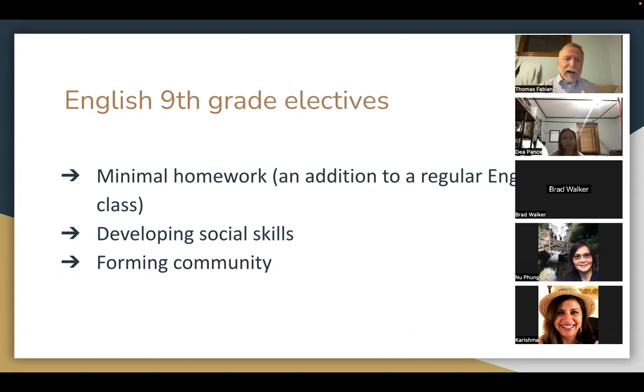I'll explain all that. A couple other things we really aim for in the 9th grade elective curriculums, and that's to build some of the social skills that we know students need to be successful as high school students. The elective courses are often pretty low stakes, and so they sort of allow for an environment in which students can learn some of those soft skills that they need in order to be successful in school and to make some friends and to be able to talk to their teachers and get along well. And hopefully in doing that, they kind of find a place to be in the high school. North's an awfully big place. And to be able to sort of use these courses as some ways to find your niche and to form community at North can be a really good thing.